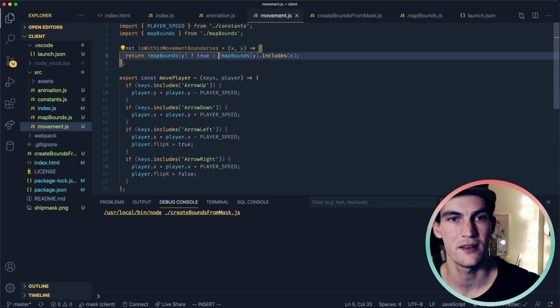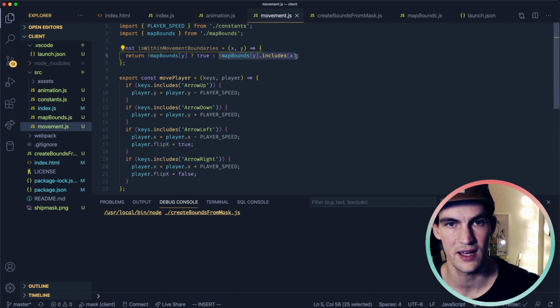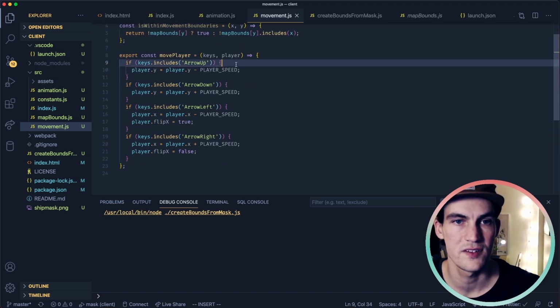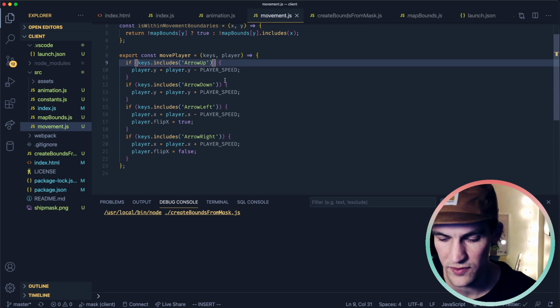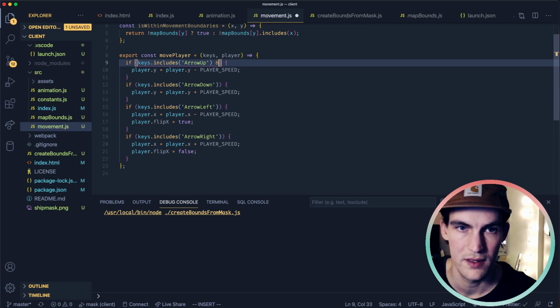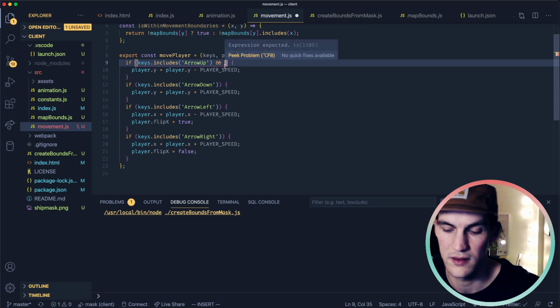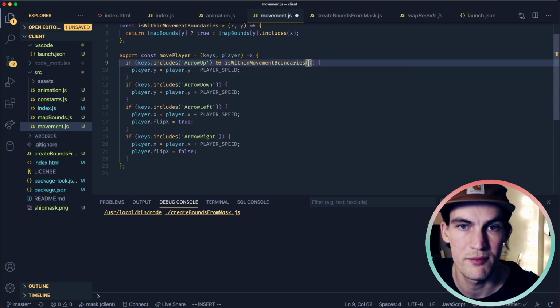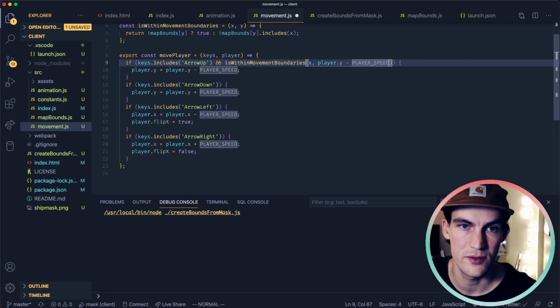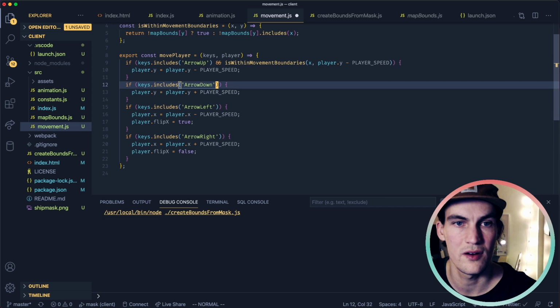But if we did match the row, we have to check that it does not have that specific x. But if it does, it will return false, because then we're not within movement boundaries. So this we have to do before each move. Now we just have to do the same for all directions.